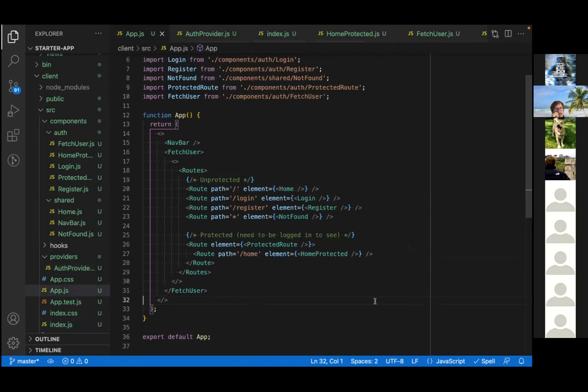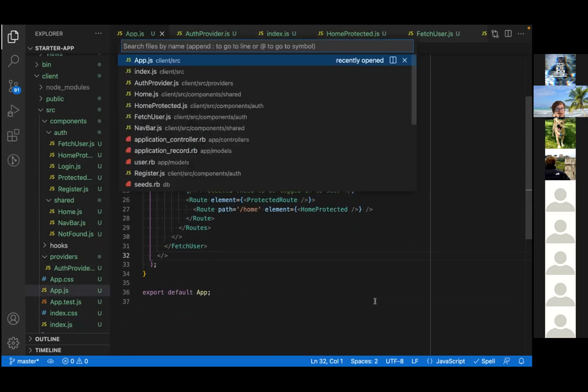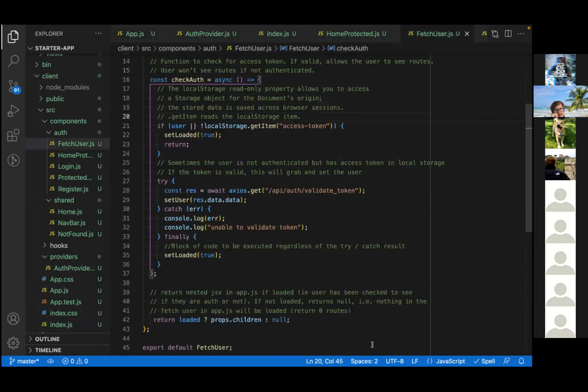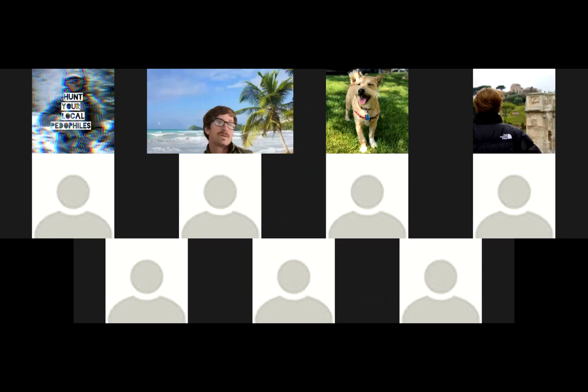That could be another place it could be. All right. Let me see your fetch user. Okay, cool. Yeah, let's wait. You can use this as an example if you want. It will be a pretty simple fix though. Okay. Cool. I'm going to take a break for a second. Cool.